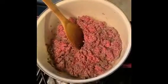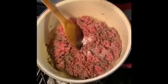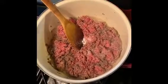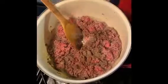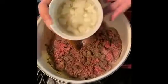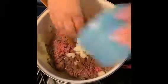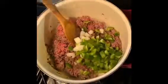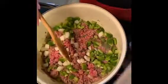Alright, so to the ground beef, I'm going to go ahead and add in a teaspoon of salt, and I'm going to do a half a teaspoon of pepper. I have 1 small onion that I diced. This was a super tiny onion. I also have 1 bell pepper that I diced, and this is completely customizable. I'm just adding whatever veggies I have at home.